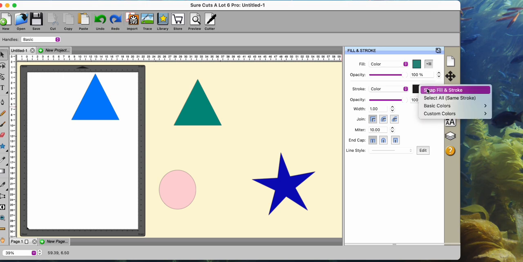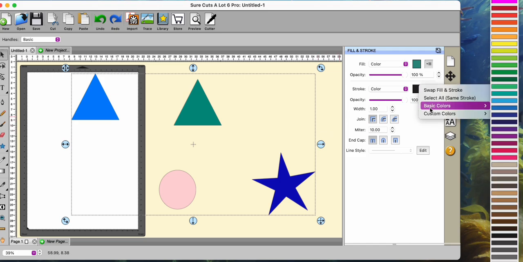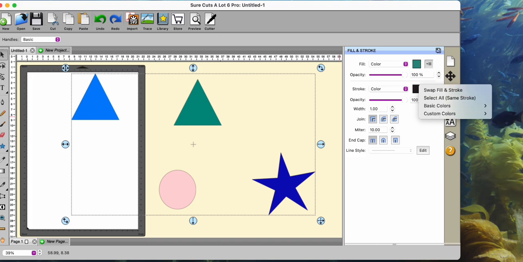You've got the same kind of options on the line, the stroke colour, swap the fill and stroke. You can select all by the same stroke colour. So if I were to do that, it would select everything because they all have a black outline to them. And you can use your basic colours or your custom colours from there as well.